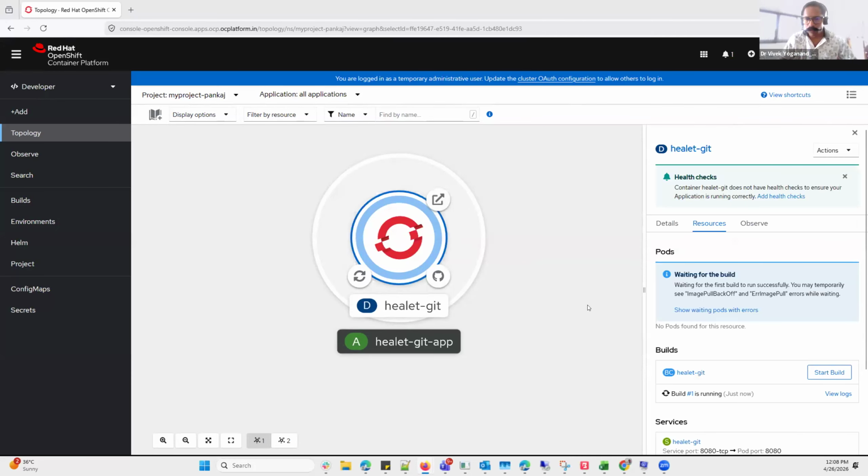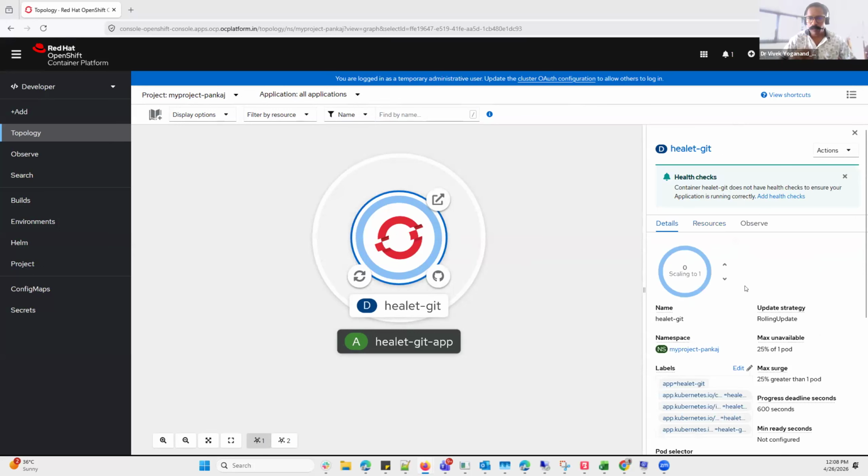Click the details. Now with resource details, observe the details. Now you can see the parts. Hold on, wait for some time. This needs to scale up. Got it, right? What is happening here? Okay, it's pending. I can say it is scaling to 1. Wait for some time, it will come back.